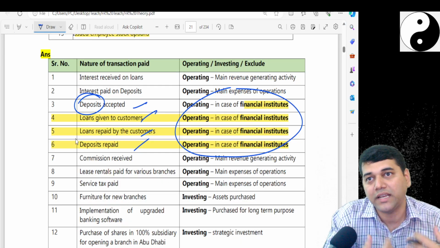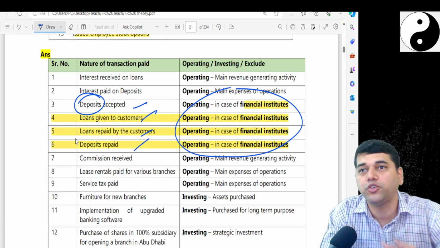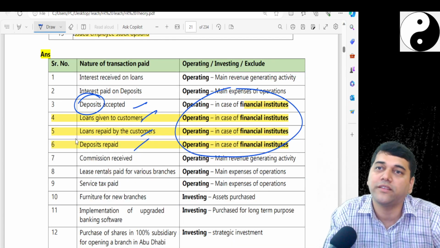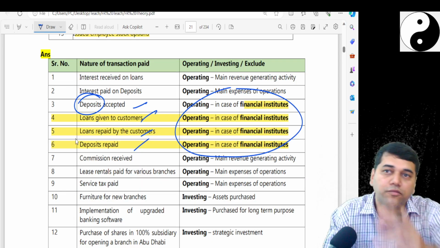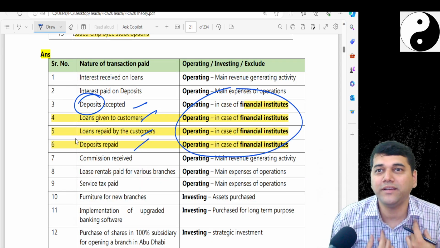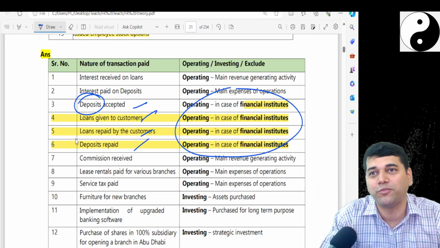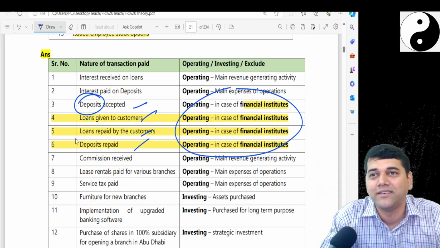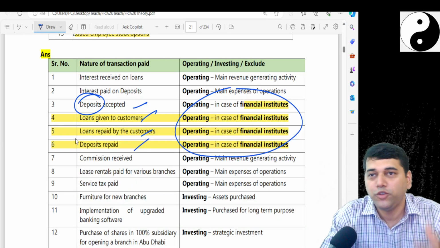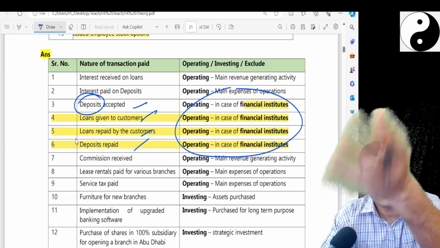Like I have taken a deposit. If I give a deposit to you, is it a liability for you or an asset for you? For you, it's a liability, no? For me, it is an asset. In 109, this is what we spoke about. This is what we started with. When you accept a deposit, it's a liability for you, no?